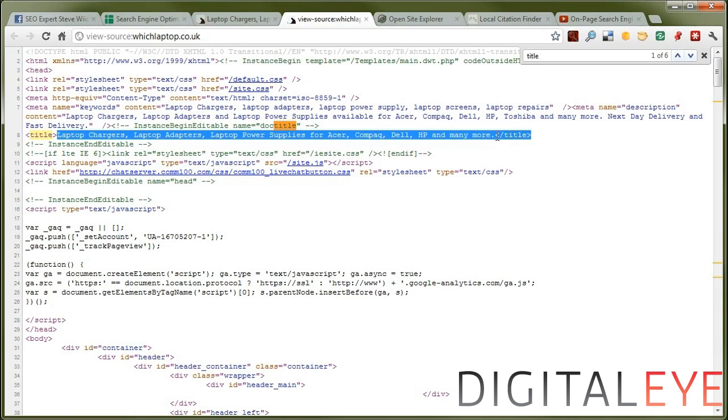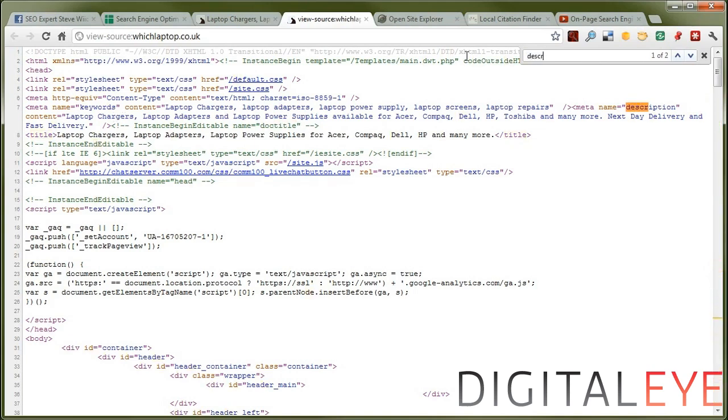I think that's great, except titles don't need to have a period. And it looks like there are a couple of words that are missing caps. Since this is the title, we probably want it all to be title case. So two words that could use some caps, and get rid of the period here. Let's look at the meta description up here at the top. I see keywords. Let's find description. There it is. Content, laptop chargers, and so on.